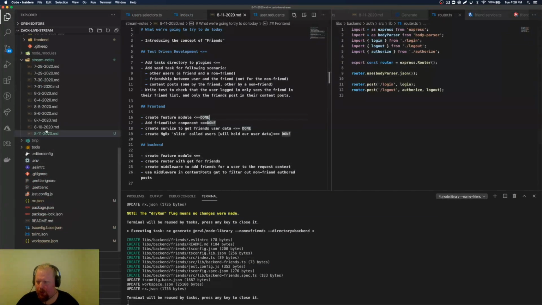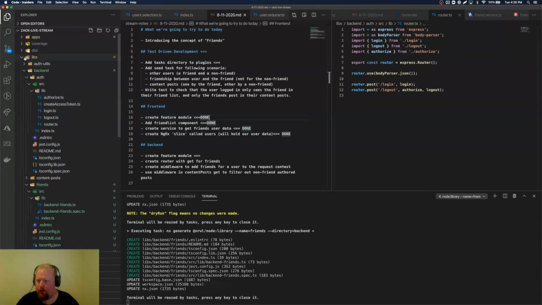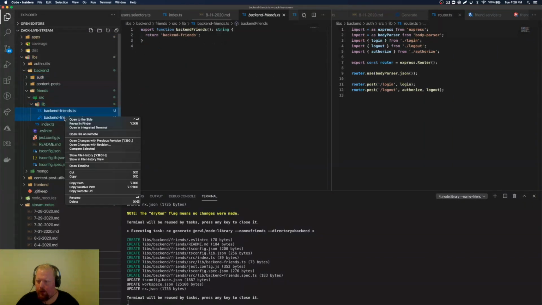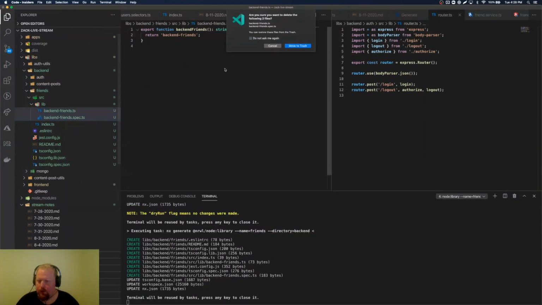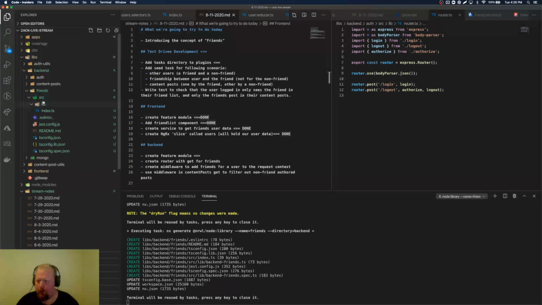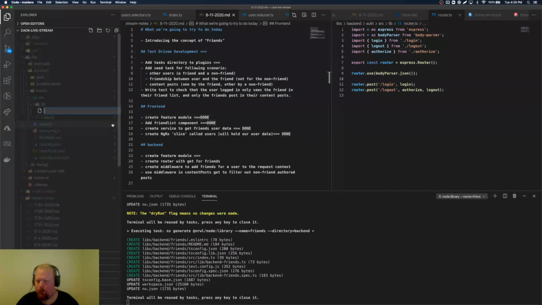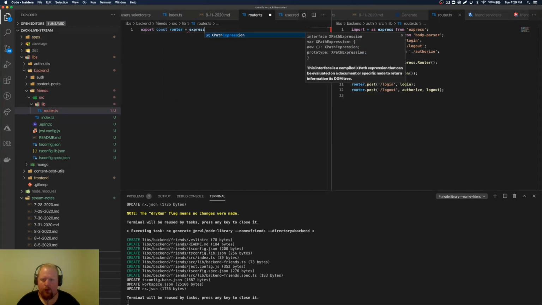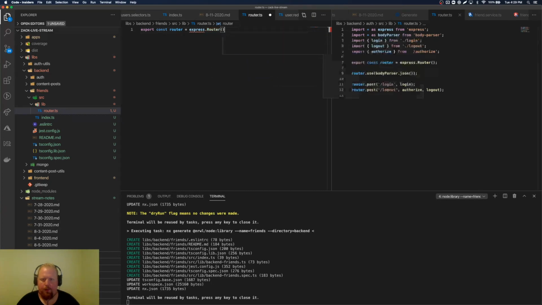All right. So inside of our backend friends lib, let's clear these out. Delete. And here, make a new file. We'll call this the router. So we'll export const router equals express dot router.